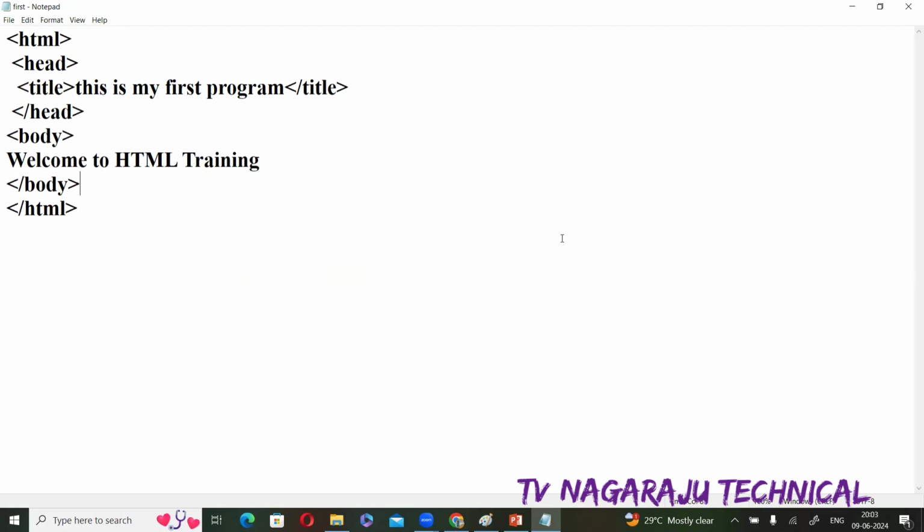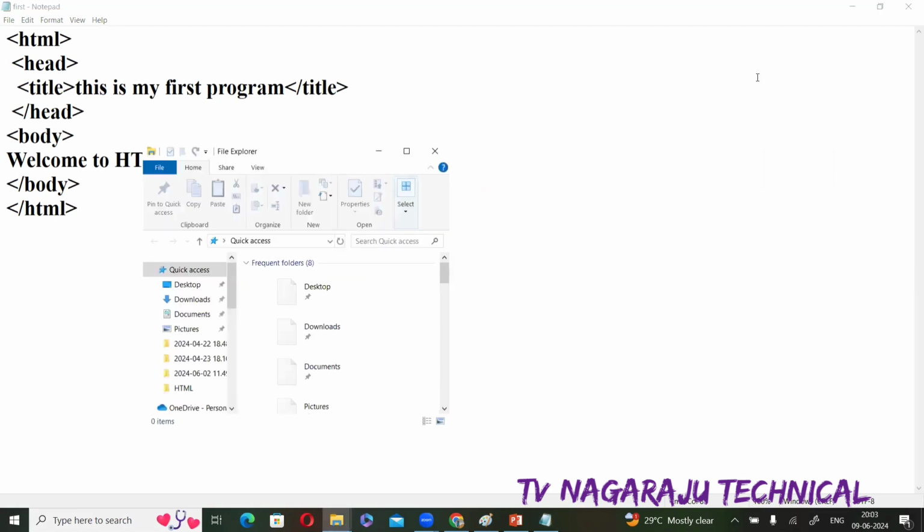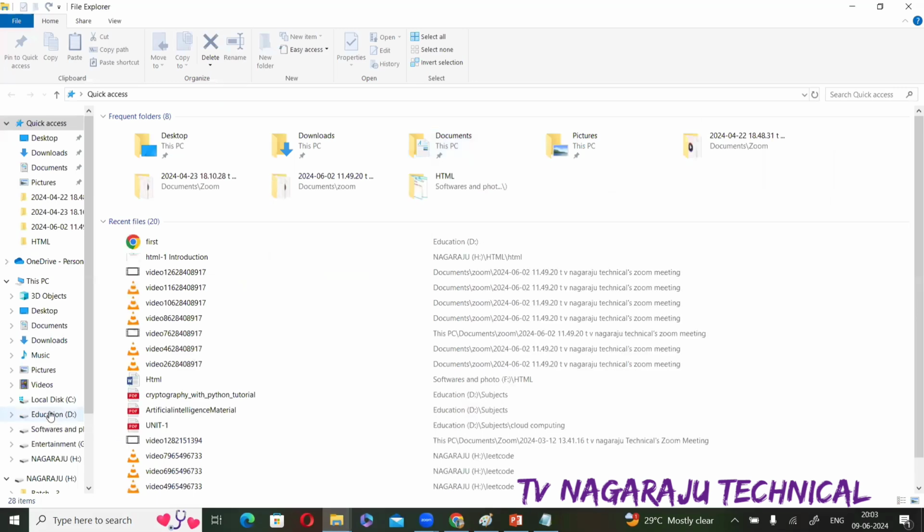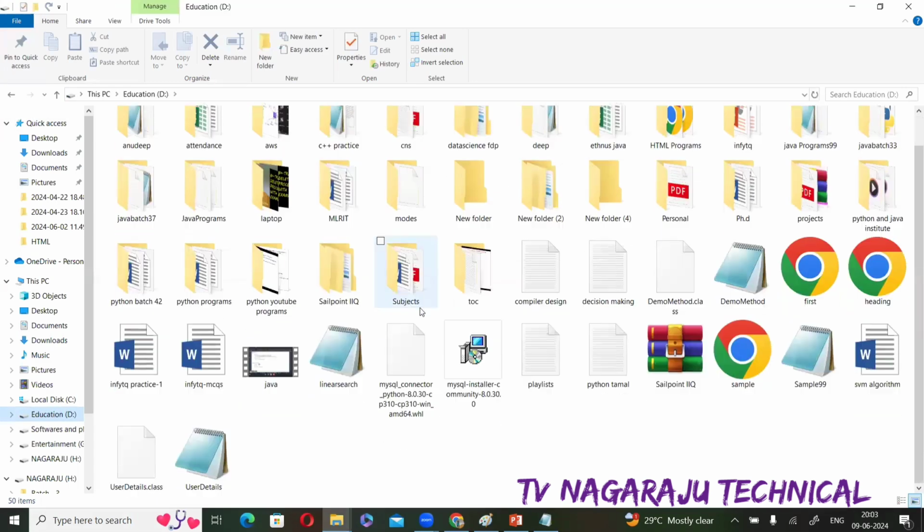Now, what is the step? Open the location where you saved your file. Where I saved, D drive. See here, observe. This is saved in the form of browser. Even though you written the program in Notepad, it's saved like this. Simply double click on this one. Welcome to HTML training.